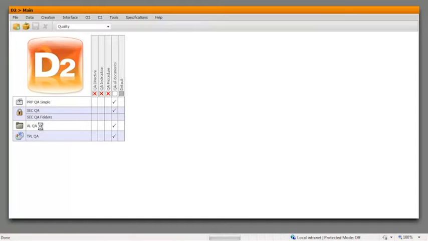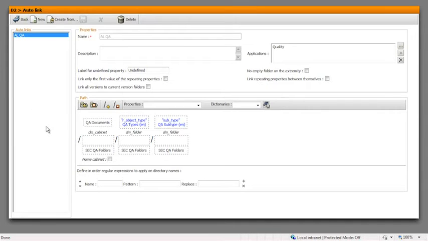One more thing about this auto-link configuration that we have to understand is that in those values, like subtype, you may have some characters which are forbidden in folder name, like for instance the slash character.